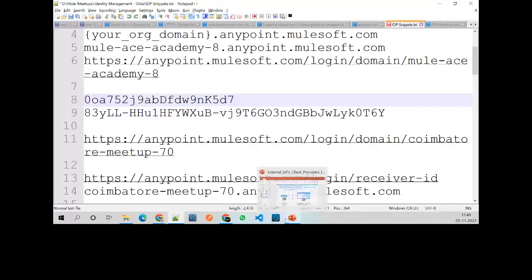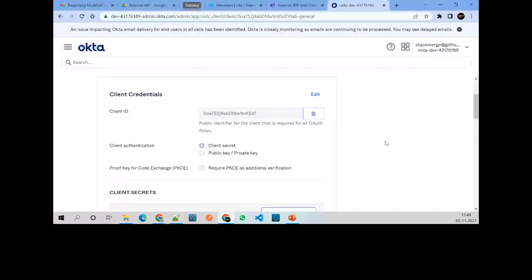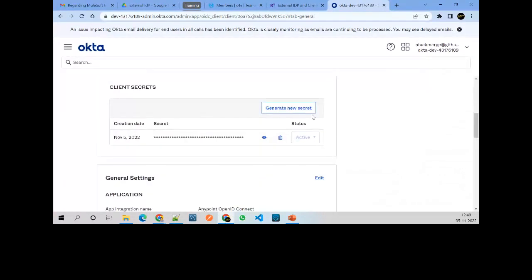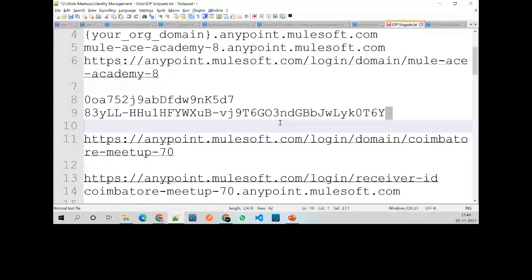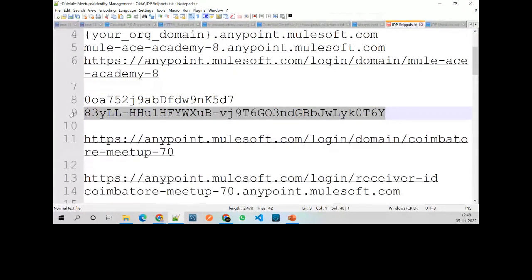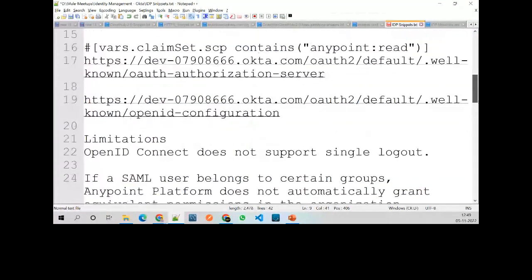Copy this. This is our client secret. Okay. These two things will be used to generate the token.